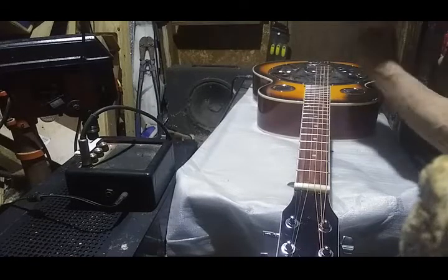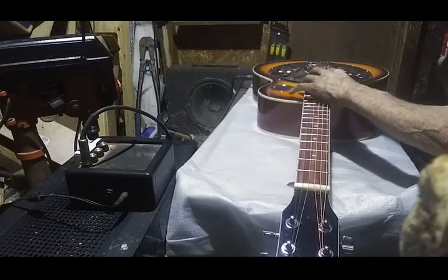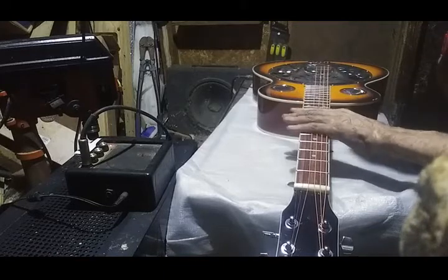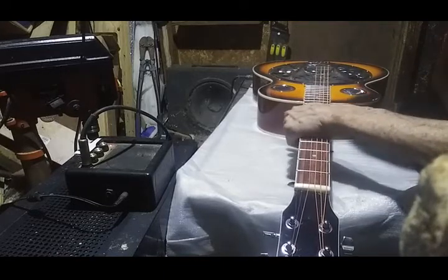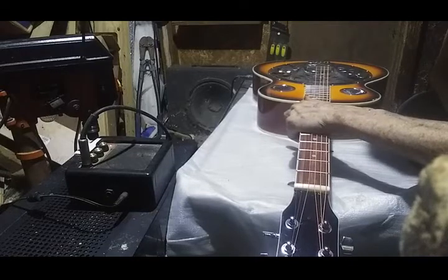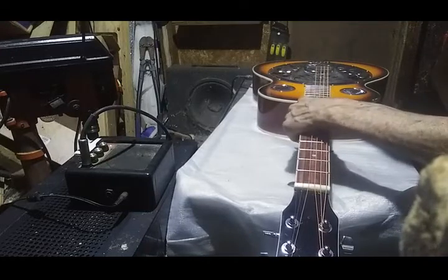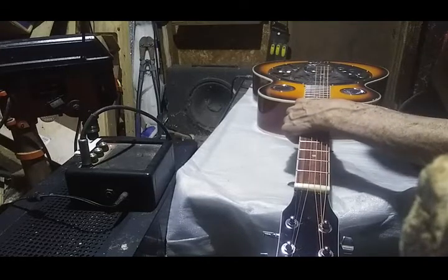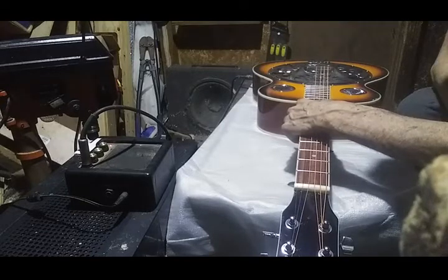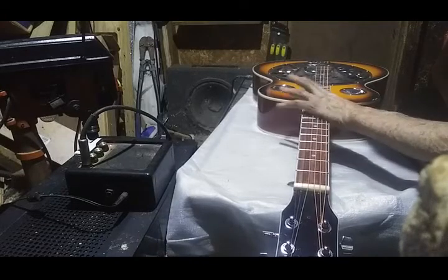Because the action is high, definitely. Even for a... See, this is a Gibson, and it feels tight. And that's because the action's high, not because it's tight. It feels tight because you gotta press so far. You gotta press 2 to 3 times as far as you really ought to have to, even on an acoustic. So yeah, action's high.